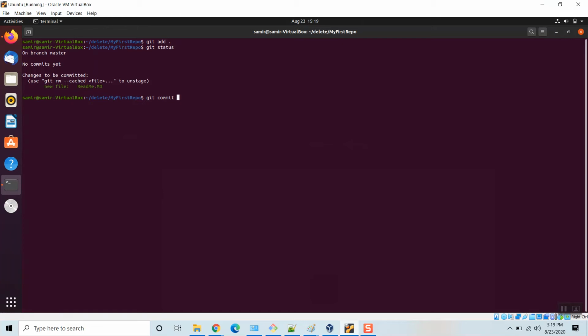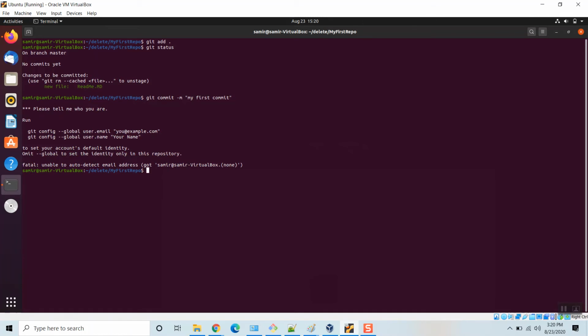But with git commit, you have to tell what that commit is all about. It's very important to understand that you're creating a commit snapshot of more than one file. Although we are going to have just one file in this particular commit, technically you can create a snapshot of more than one file in a single commit hash. So if you do git commit -m my first commit, -m is message, and then you put the message, my first commit.